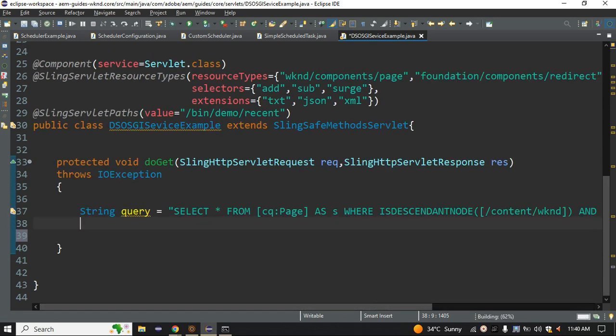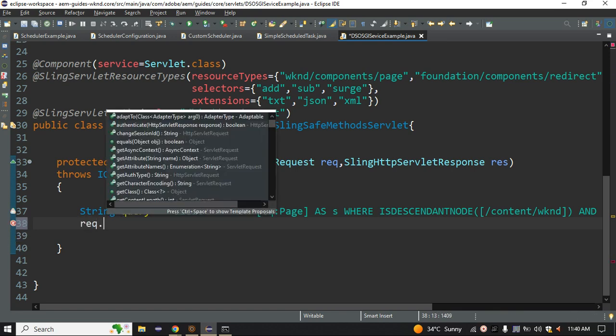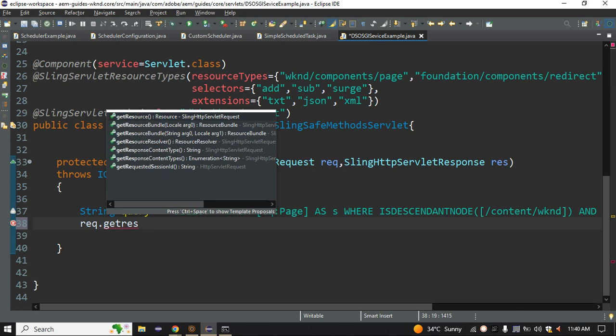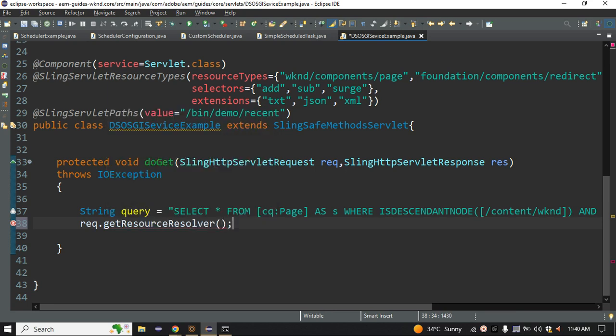After that, once we got the query, we have one resource resolver. We have to take that one, get resource resolver. First of all, I'll tell you where it will be stored. It will be stored in our request, and we are using it in our servlet. We have two ways of taking the resource resolver. We have a resource resolver factory. When you are using OSGi services, at that time we don't have this request, so we can get it directly by using this method. For that we have to create the user, and after that we have to get this get resource resolver. So this method will return the resource resolver.